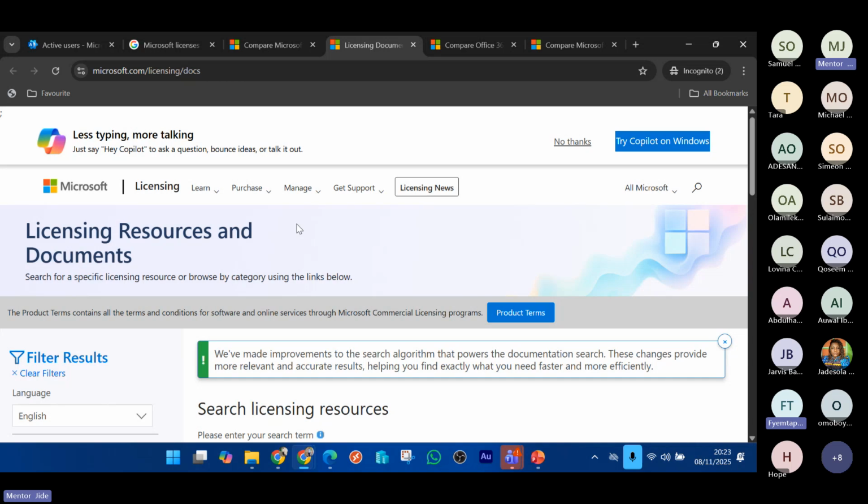So if we now come to the next one, which is the business standard, the business standard has everything that the Business Basic has. In addition, you can download Office applications. If I say Office applications, I mean Word, Excel, PowerPoint, Access, and some other ones. Download them on your PC and use them locally, even if there is no internet. So in addition to that, now the Business Premium has everything that Business Standard and Business Basic has, in addition to its security features.